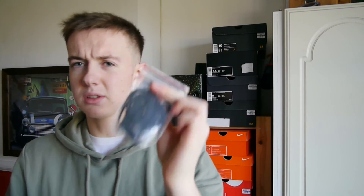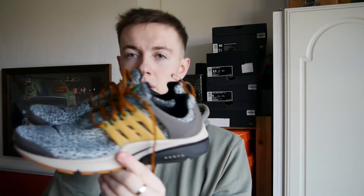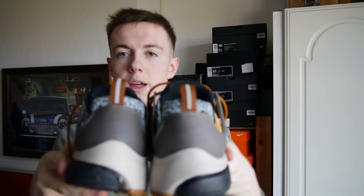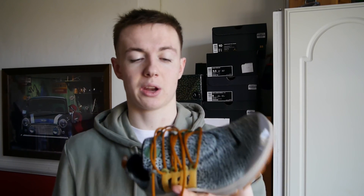They do come with black laces, but I think I'll keep a mustardy orange sort of thing. And the back with the heel tab. I'm not really sure how to lace them as well — like whether to keep them quite loose. Some people have a little knot in them, some people just lace them normally. I'll show you different lacing options in another video.